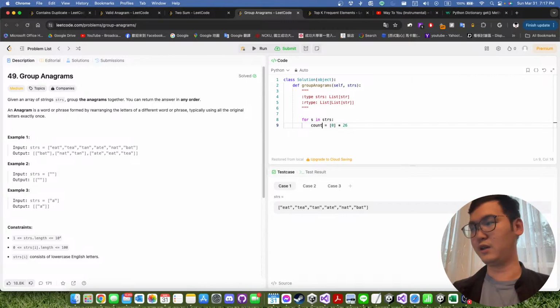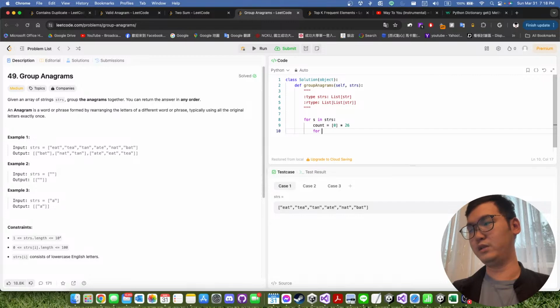Let's call it count, and then we iterate for c in s, for each character.